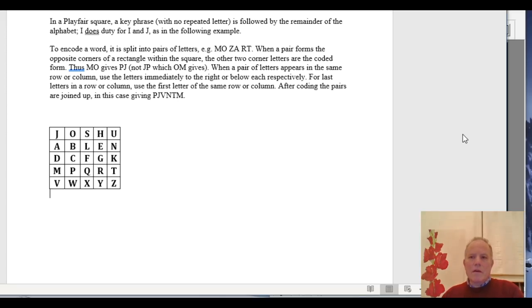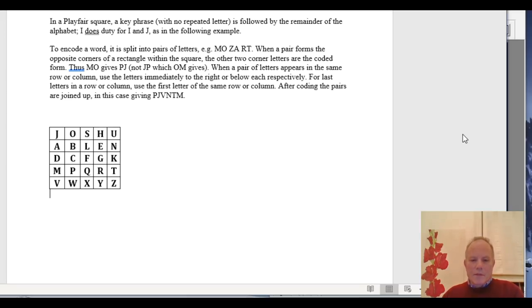Well, it's something I came across in my early days of solving AZ crosswords, where once or twice a year, a puzzle would have a number of entries where you had to solve the clue and then encode it into the grid using a Playfair cipher. And you had to discover the Playfair key as well.